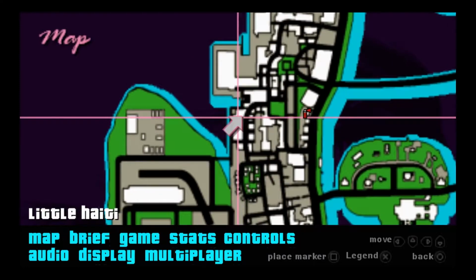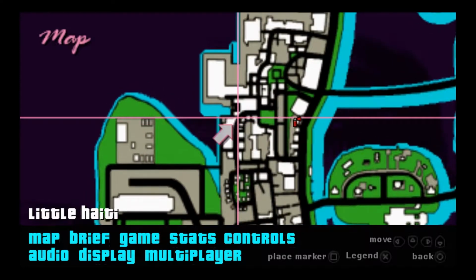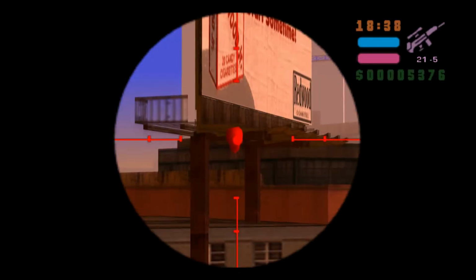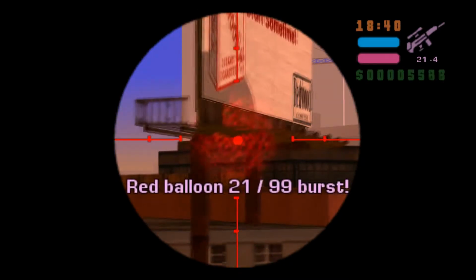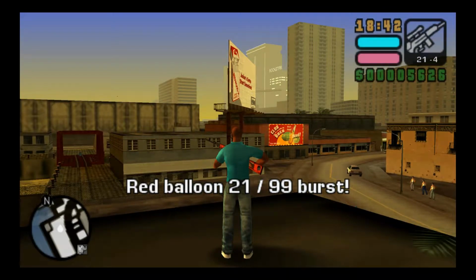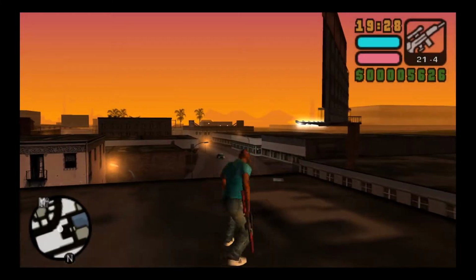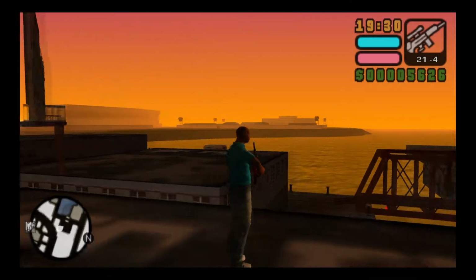Okay, so we're now back over here in Little Haiti again. The next red balloon is at the corner of this street here. Up on this billboard that's advertising Redwood Cigarettes, underneath it we have the next red balloon. Okay guys, so we're still over on this corner, on the opposite side of the billboard now. And down under the bridge there that's got some body armor on it is the next red balloon.